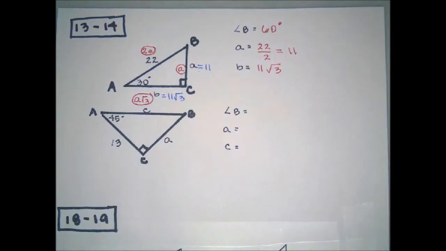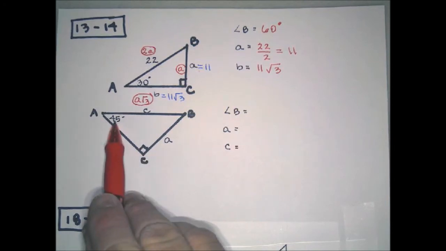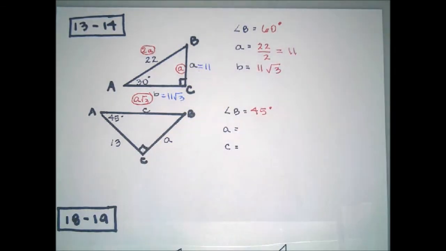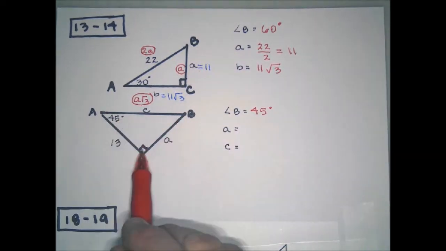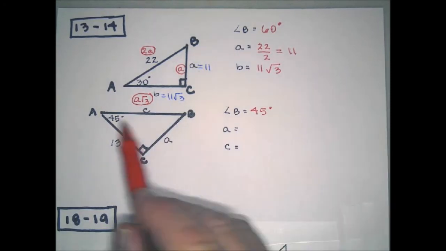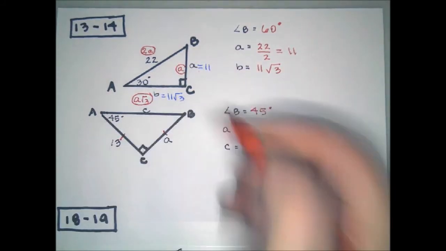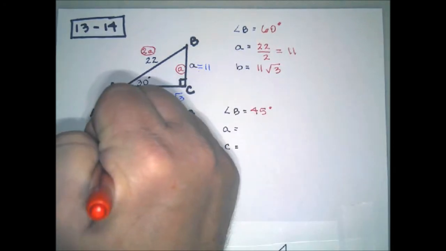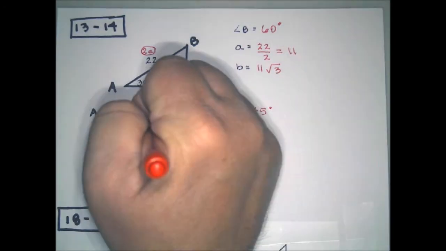Now the other one is a 45, 45, 90 triangle. Here's my 90 degree. Here's 45, which means the other one has to be 45. The missing angle is a 45-degree angle, which means a triangle that has two equal base angles, 45, 45, that means this is isosceles. So the base angles are equal, so this is equal to that. So the relationship is both of these legs are called A, and the hypotenuse is A root 2.